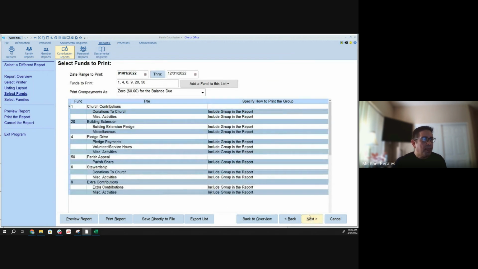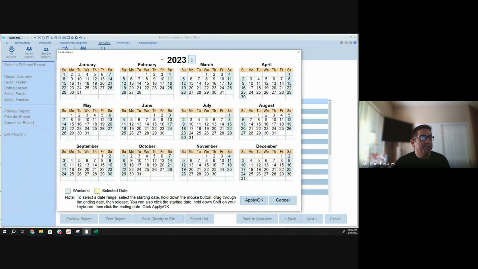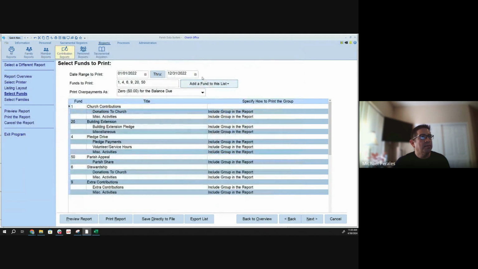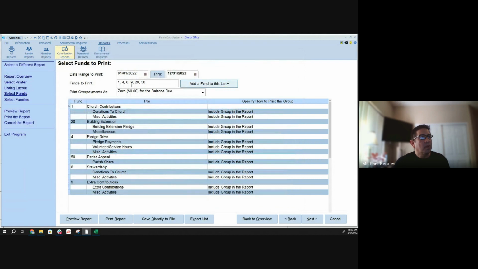And let's click next. Okay, now the next thing we need to tell it is what date range we want to look at and what funds we want it to look at. Let's go ahead and stick with Fund 50 for now. Actually, I don't know if I have enough data in Fund 50, so I'm going to leave this wide open. But let's look at 2023. Let's look at that year. I'm just going with the entire calendar year of 2023. So January through December, all these funds.